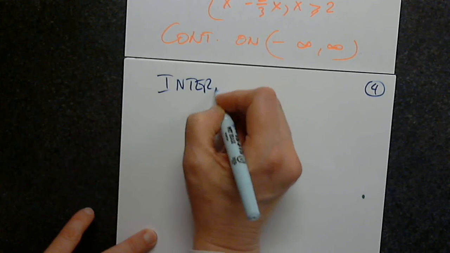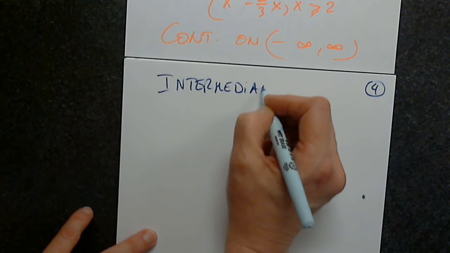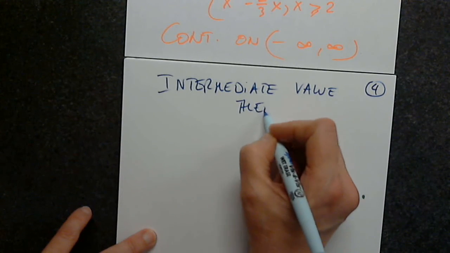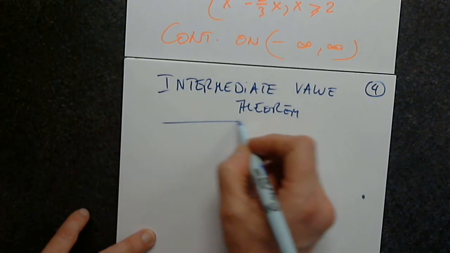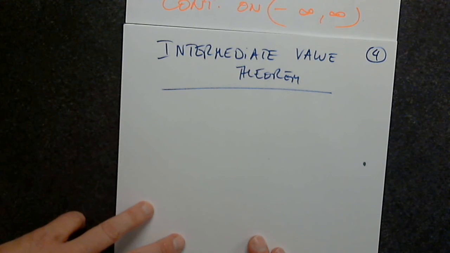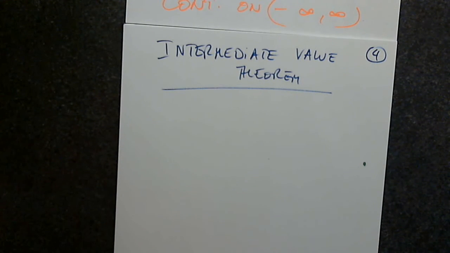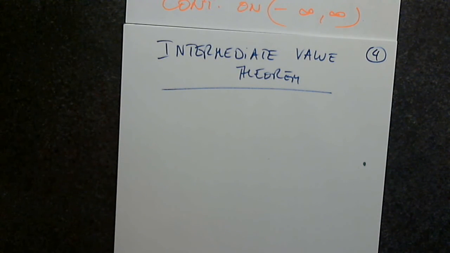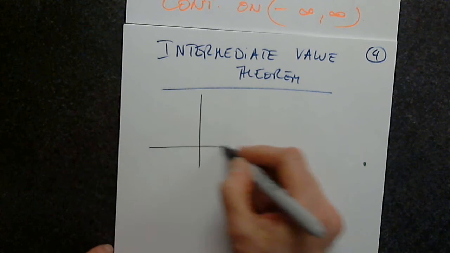Intermediate value theorem. I like to present the specific situation that we are using all the time, but you can look at the general definition or general theorem. That's fine too. But really, we always change it into what I'm showing you in a moment. Okay, so let's take a look at a function.